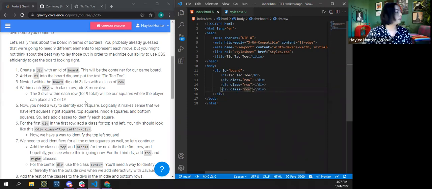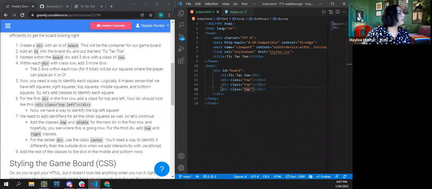So within each div, add a class of row, the 3 divs of each row for 9 total. This will be our squares where the players can place the X or the O.